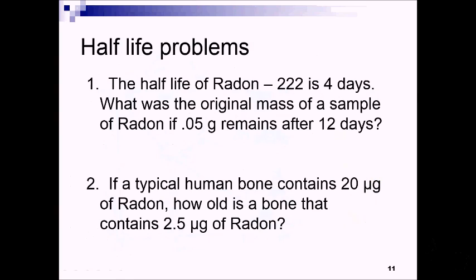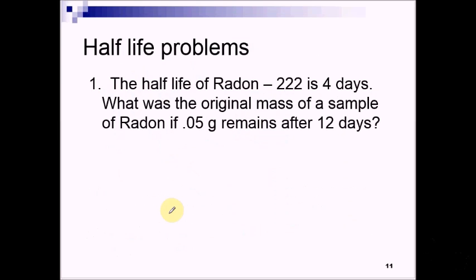So here's 2 half-life problems. Okay, so here's a half-life problem. The half-life of radon-222 is 4 days. What was the original mass of a sample of radon if 0.05 grams remains after 12 days? Alright, so the way I like to do this is I like to set up a little timeline chart. So on the bottom we're going to have mass. Alright, and then on the top I'll put time.